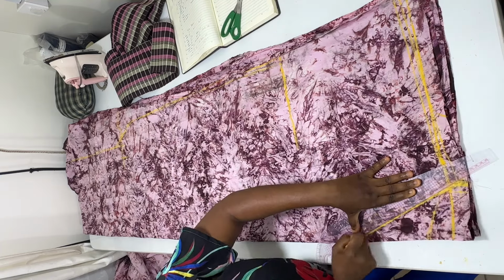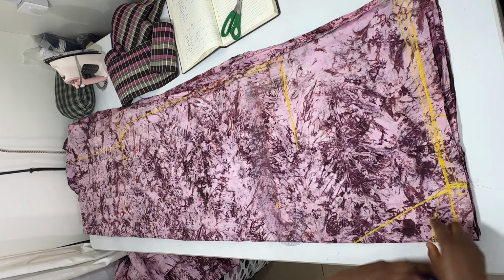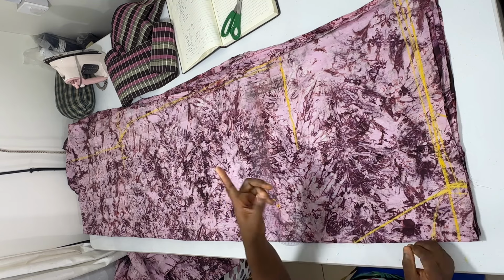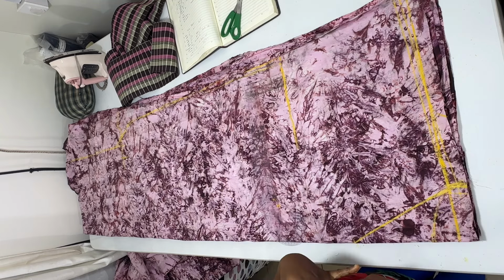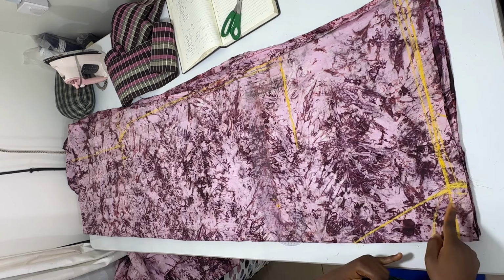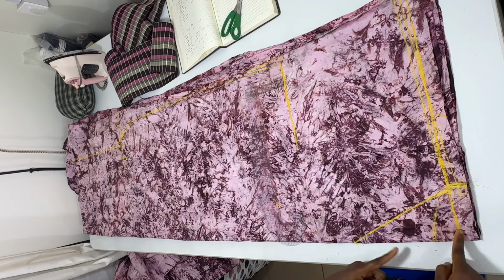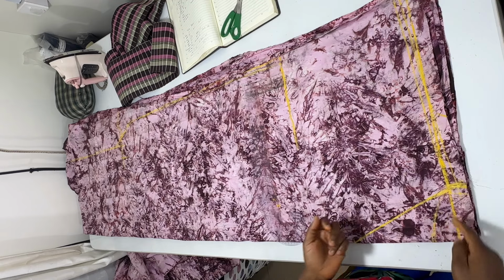So please always adjust the neck depth to your own preference. Don't always follow the neck circumference verbatim, because somebody posted on this tutorial that when she made hers, her neck depth was too low. Individual clients' wants might be different from what my clients want. Here you can see I use 2 inches for the neck depth for the back, then for the front I use 9.